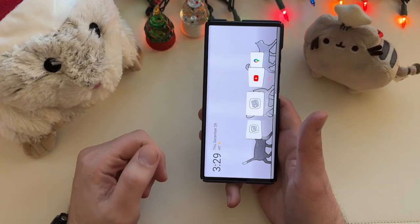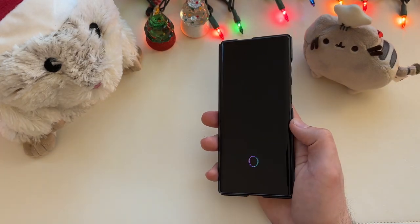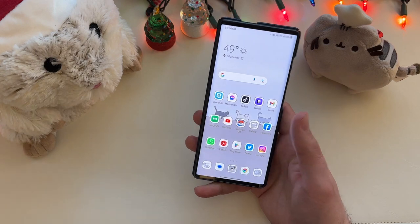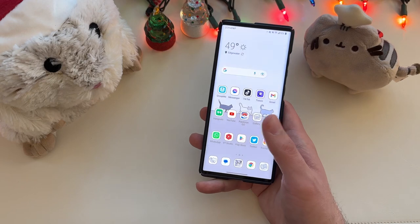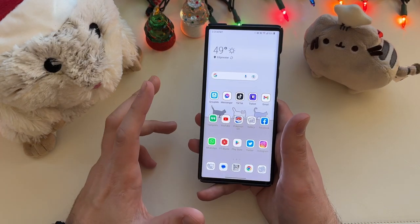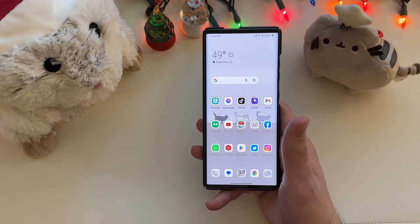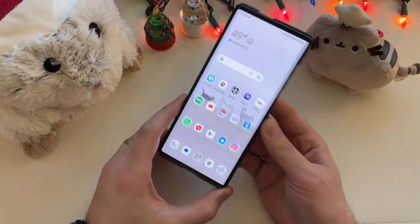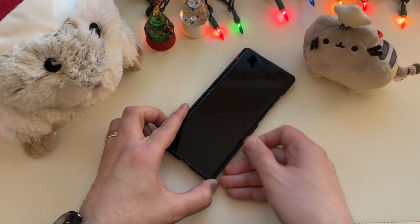I'm not having the issues I had originally when I first got it on Android 10 — I was having a lot of issues with the fingerprint sensor. It's still not the best fingerprint sensor in the world and still has its problems, but I'm not getting the software glitches and hitches, the half-screen turning green and flickering, that I would get previously. I know some people were still experiencing that the last time I did a Wing update, but now we're running the December 2022 patch.